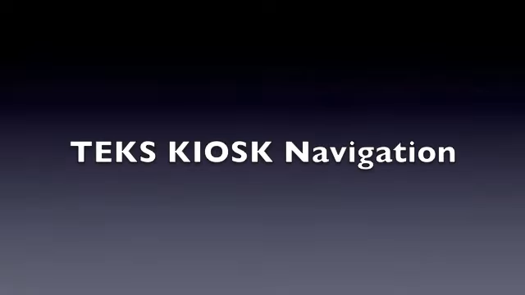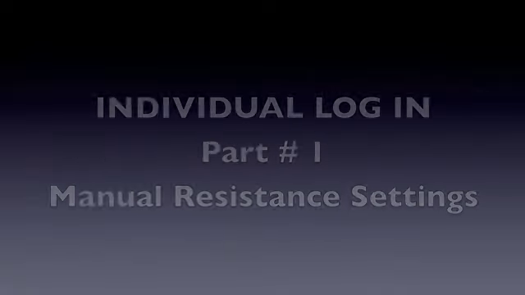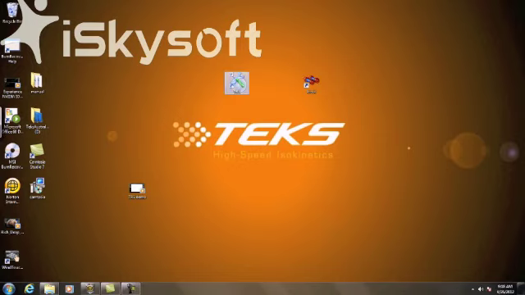This presentation is an explanation on how to use the Teks kiosk screens. Teks Australia currently supplies two types of exercise isokinetics. One is a manual resistance and the other is a servo resistance. The first part of this presentation is going to go into detail on the manual resistance, and we'll address the servo or speed controlled system in part 2 of this presentation. It is highly suggested that you become familiar with how to navigate around the TRS before operating any kiosk.